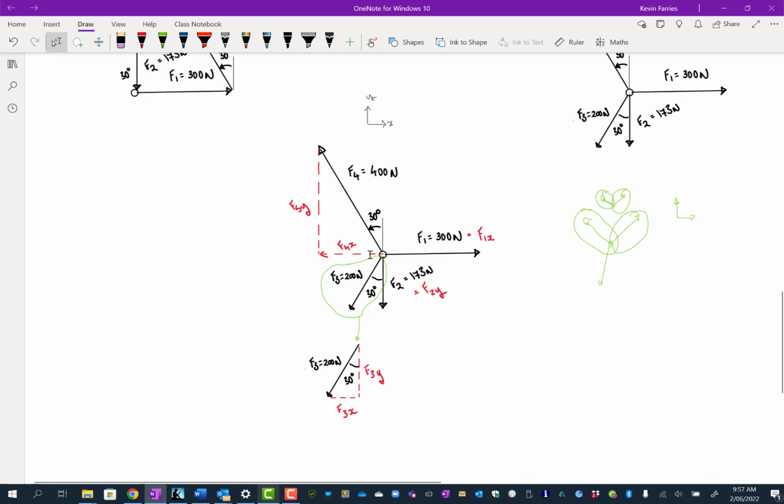Okay, so what was I saying? Yeah, so we're thinking about our x and y directions, whether they're positive or negative. So this is going to be positive. This one here is going to be negative. This is going to have negative x and negative y components. This one here will have a negative x component, but it'll have a positive y component. So what I'll do next is I'll work out what all my x components are and add them together. And then I'll work out all my y components and add those together, and we'll see what result we get.